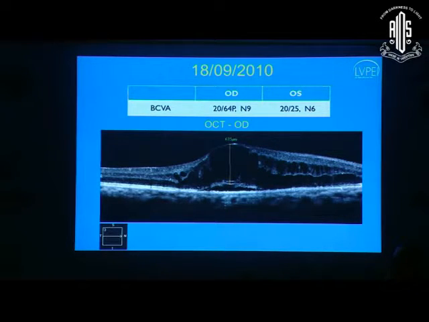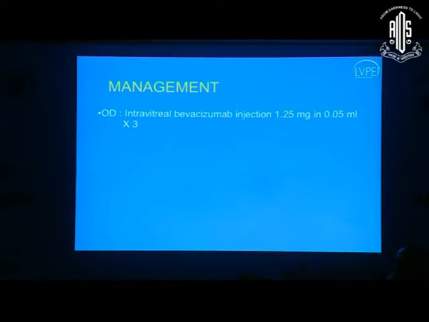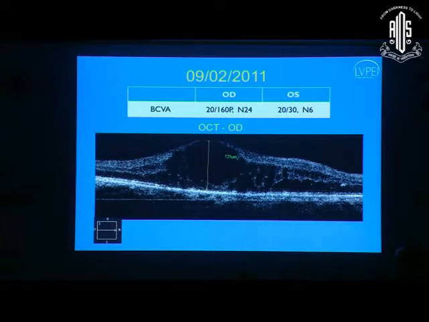Not on the first day, but in a month or two, usually they start developing diabetic macular edema. And this is what happened in this patient. Patient started dropping vision. If you see, the OCT shows macular edema and subretinal fluid. And at that time, we gave 3 injections of Avastin. And then in spite of that, the patient kept on having macular edema with worsening of vision.